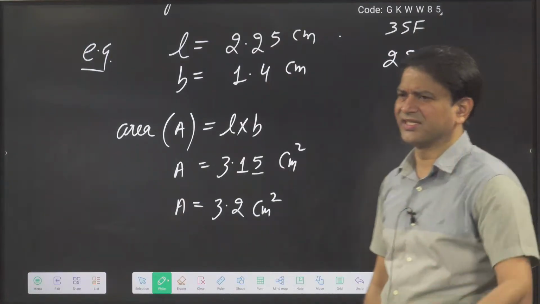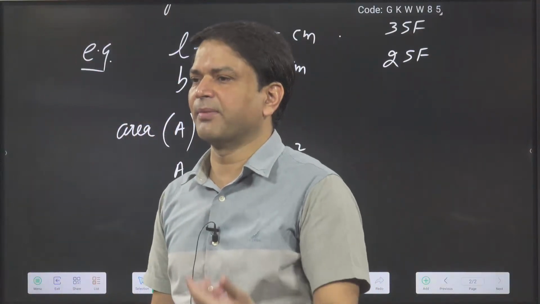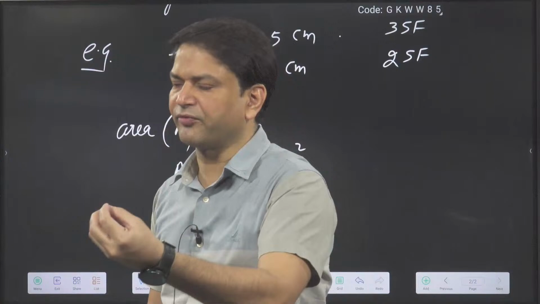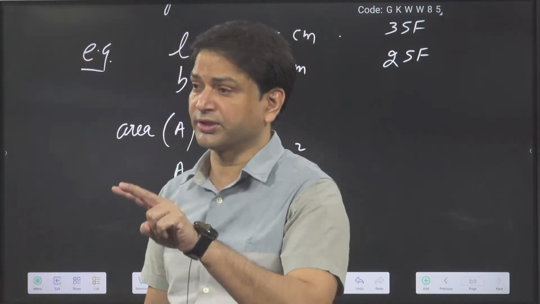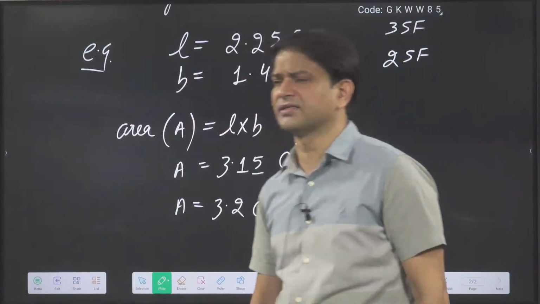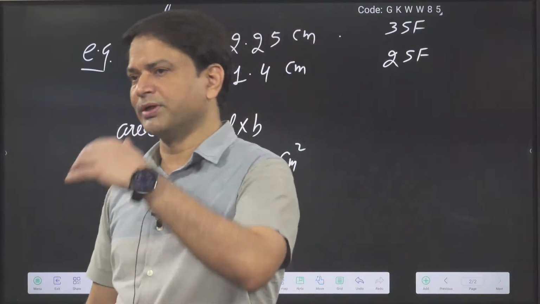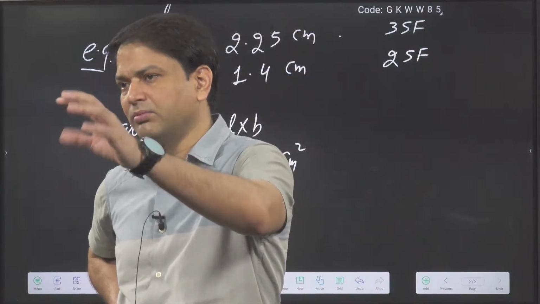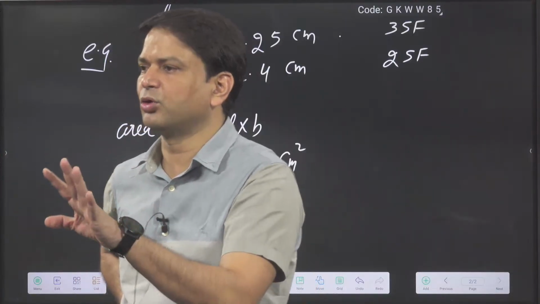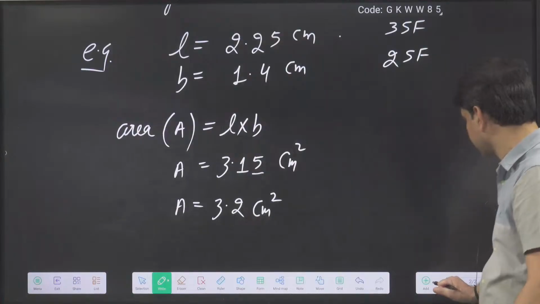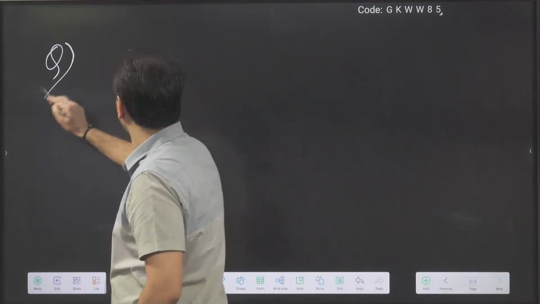Same like the density problem given in the NCERT. In the NEET also they asked that question. Means density is mass by volume. Suppose mass has 3 significant figures, volume has 2 significant figures. So the final result, the density, will have how many? 2 significant figures. Okay, one solved example is there in the NCERT, 5.74 is the mass and they gave volume 1.2. So 5.74 means 3 significant figures. Volume 1.2 means 2 significant figures. So density will have 2 significant figures. Completed. Another problem.